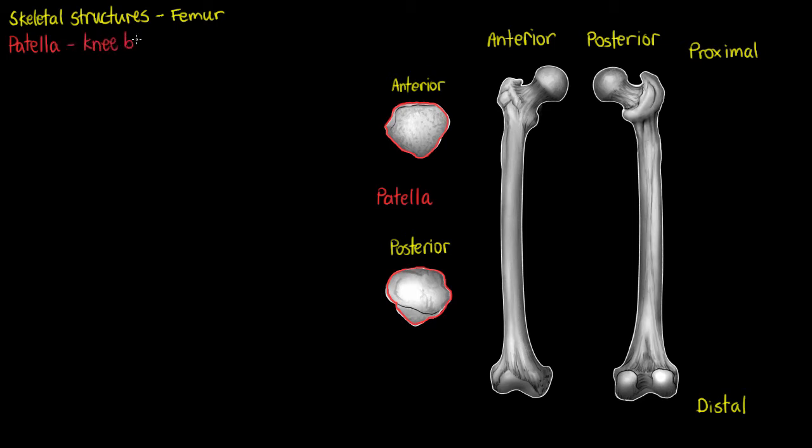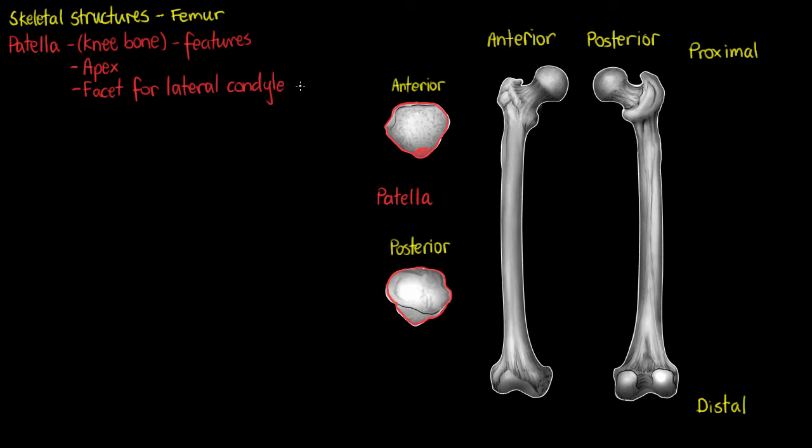So the patella is our knee bone, and it has several features, the first of those being the apex. Now the apex of the patella is actually on the distal side of that bone, or the inferior side of that bone, and I've just highlighted it here. So apex being the tip of the patella, even though it's facing toward the floor. So remember, an apex just means the tip. Doesn't necessarily have to be on the vertical tip.